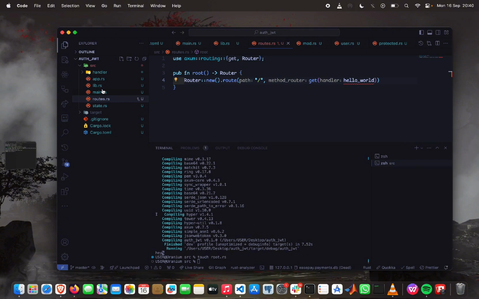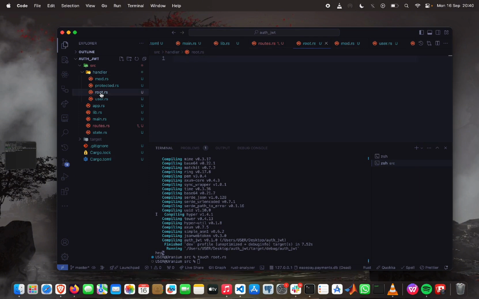Alrighty, so let's start with the root handler. I want my root handler to contain a message, so this is just going to return a string.